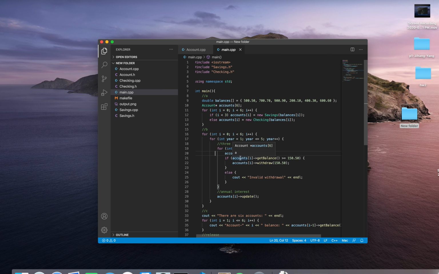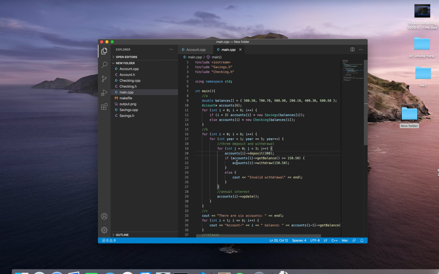So for each of the 5 years, apply a deposit for $300 and the withdrawal of $150 three times right here. So the account array is going to deposit $300, and withdraw for every single account, right?